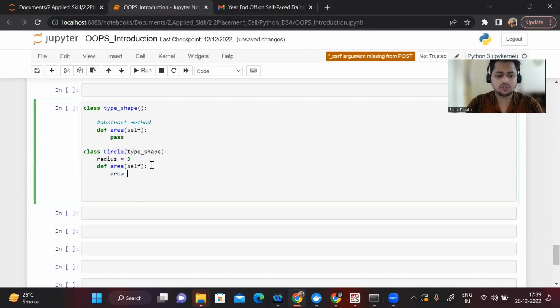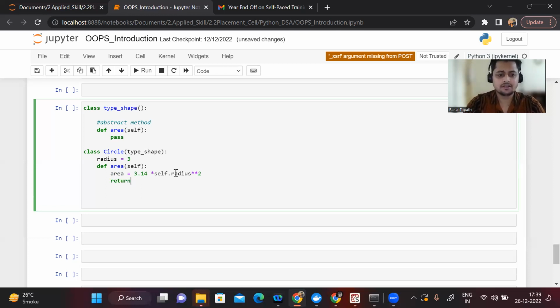Area is equal to 3.14 multiplied by self.radius, because we're using this variable, since it's pi r square, so the power will be 2. Then we return area.